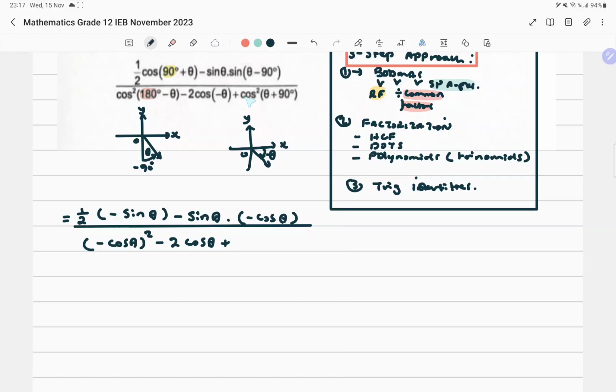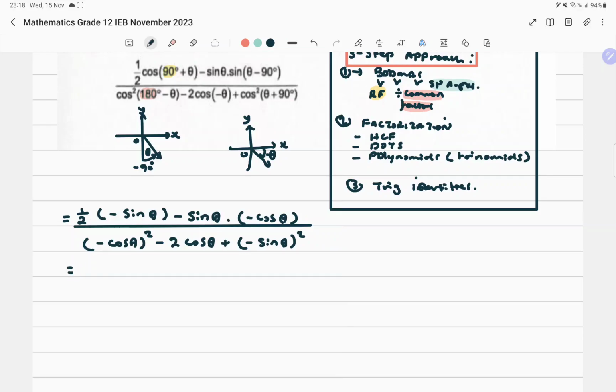Plus, again, we've got a situation here. We've got theta plus 90. This one is easy because the signs are both positive, so this is not a problem. This is basically an angle in the second quadrant. 90 plus takes us to the second quadrant. But cos says now we're going to take the cofunction of it, which is sine. In the second quadrant cos is negative, and so will the co-ratio be. But now this is squared.